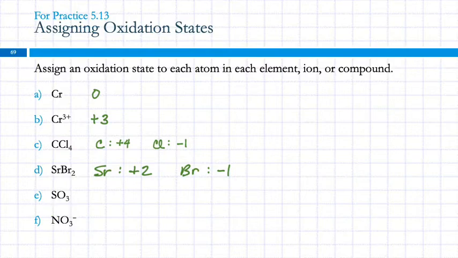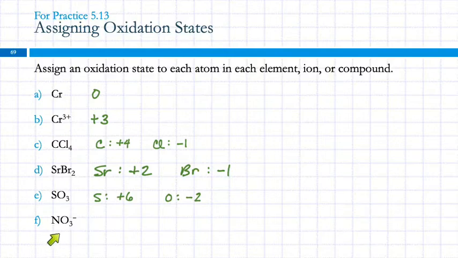So SO3. What's the negative charge? Yeah, so oxygen gets to pick, because FHO, oxygen comes first in the list, oxygen wants to be -2. And then sulfur has to be whatever is necessary so that all the oxidation states add up to the overall charge, which is 0. What does the sulfur have to be here? +6. So there's 3 oxygens. They're each -2 and 1 sulfur, so it has to be +6.